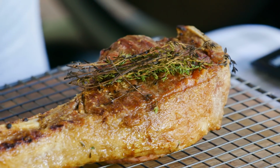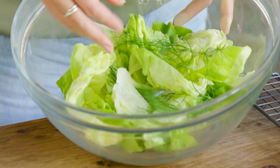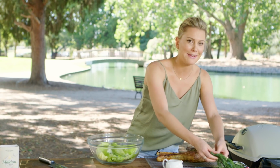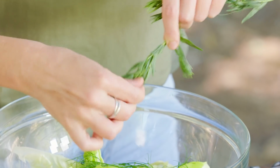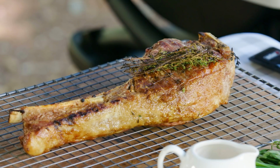While the steak is resting, let's make a really quick salad. I'm going to do a sort of a French style salad. Butter leaves, I've got some fennel fronds in here. Good old tarragon. Tarragon and steak, they love each other. So I'll just take the leaves straight off. I just want to keep this salad really simple, so it's all about this gorgeous piece of meat.